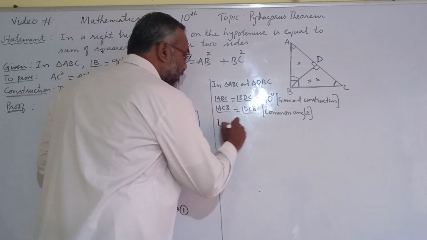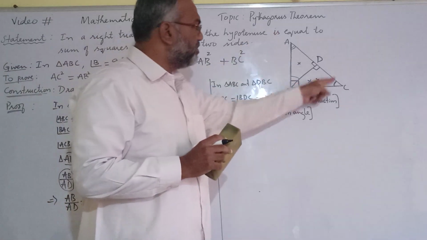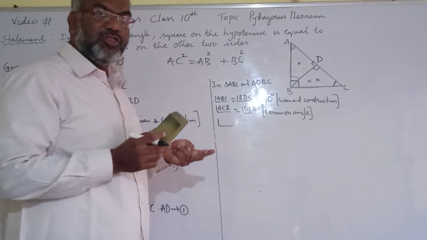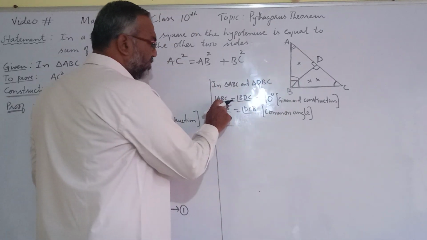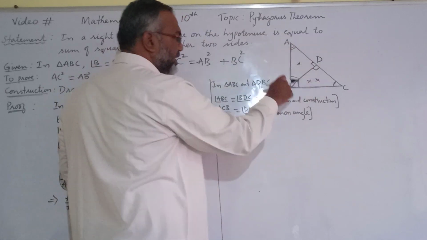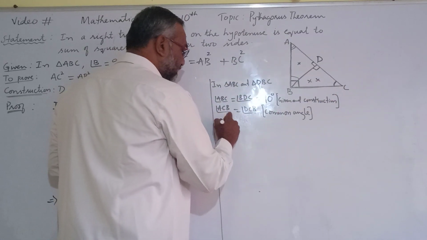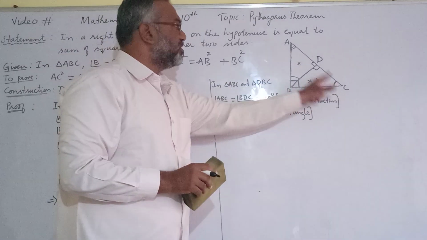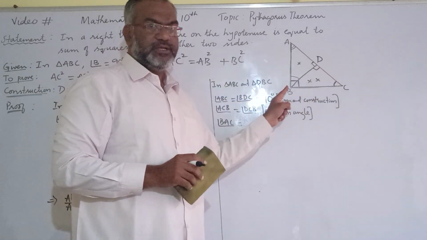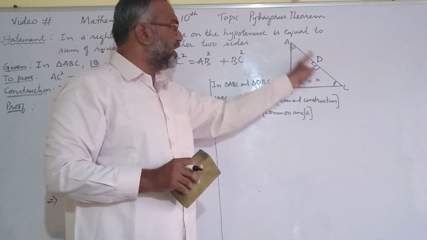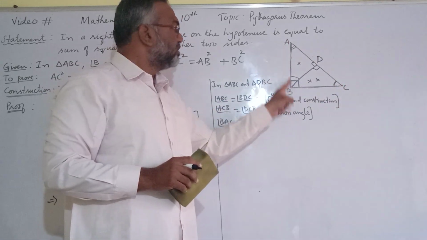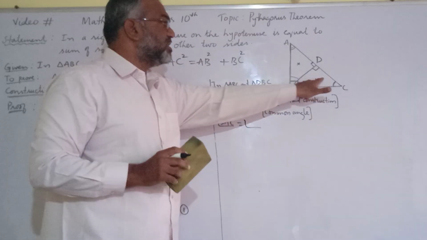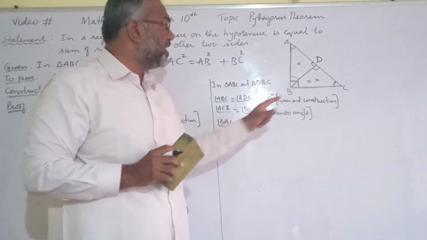Now again, in this triangle ABC and in this small triangle, two angles are already equal. If two are equal, then the third will also be equal. So which is remaining? B is gone, C is gone from the big triangle, so A is remaining. So BAC is remaining. In the big triangle, B is 90, that is gone, C is gone, so A is remaining. So I wrote BAC, or you can also call it CAB, no problem. BAC or CAB will be equal to the remaining angle in this small triangle, right?